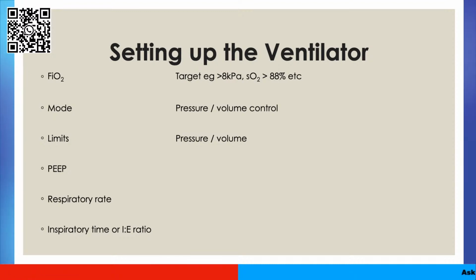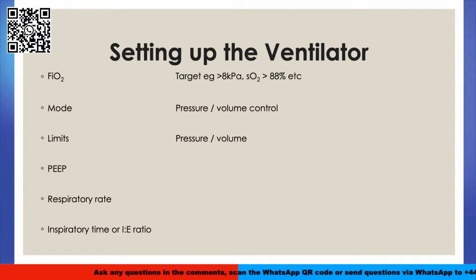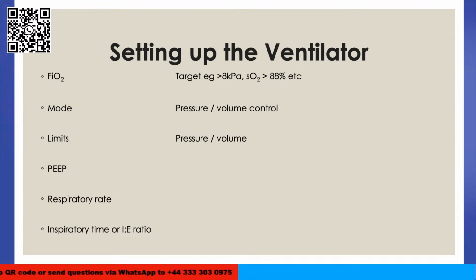You then choose your mode, whether it's going to be pressure or volume controlled, or one of the other fancier modes that are available. And you can also choose whether this is going to be mandated breaths, so the machine will effectively deliver a set amount of breaths per minute, or whether it's going to allow the patient to join in and trigger some of their own breaths.